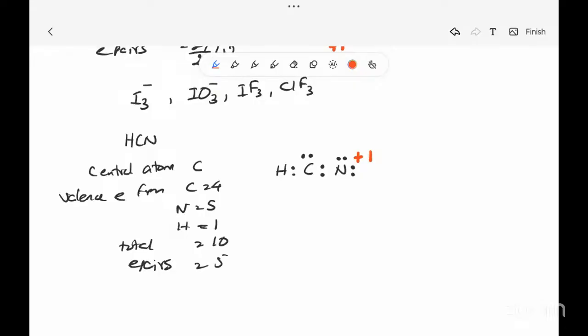Sorry, no formal charge, no? On top of the nitrogen atom there is also no formal charge. So we can place the 5 electrons without any formal charges. Hydrogen we have placed 1 electron, carbon we have placed 2, 3 and 4. Nitrogen also we have placed 2, 3 and 4. So the structure is very clear.